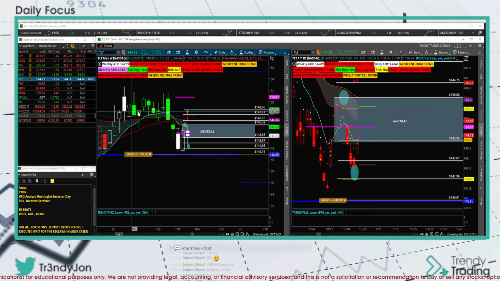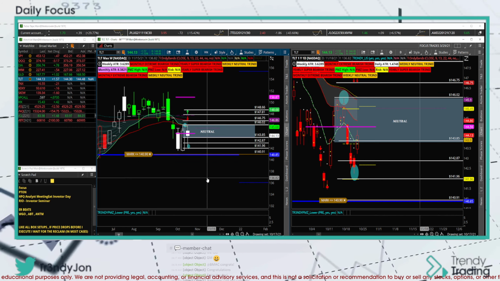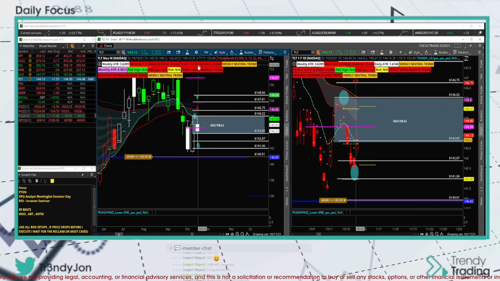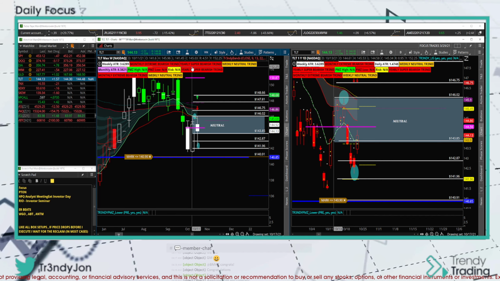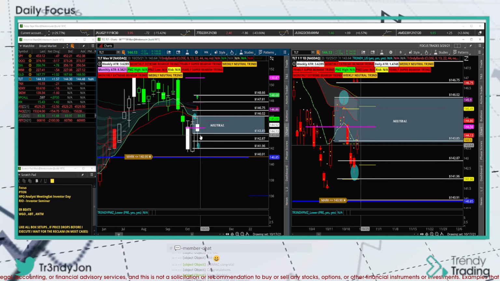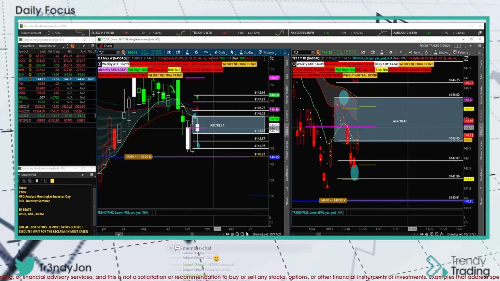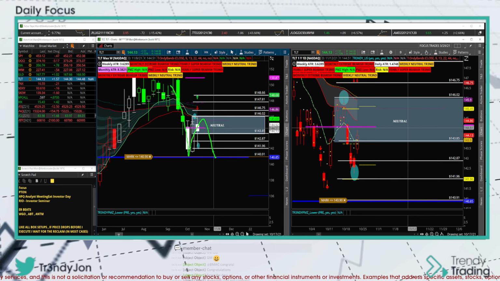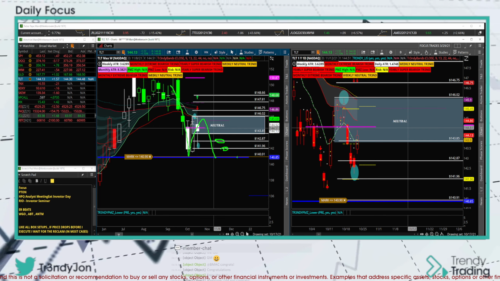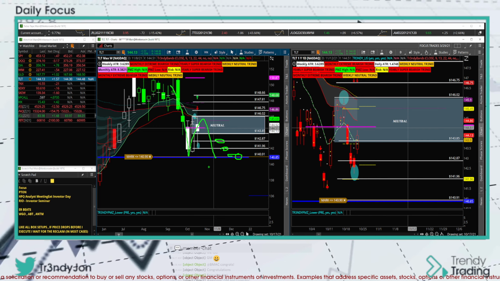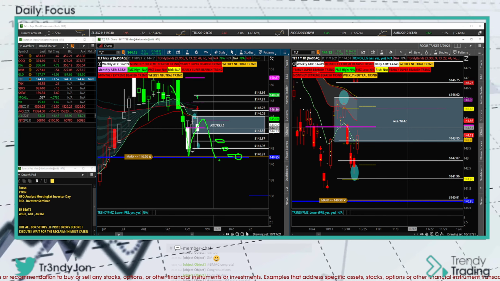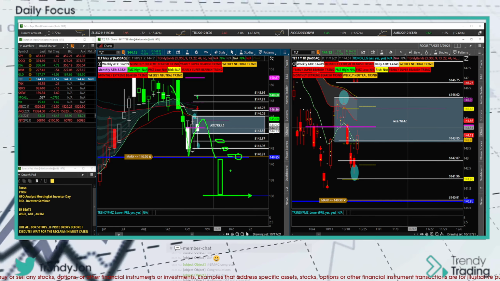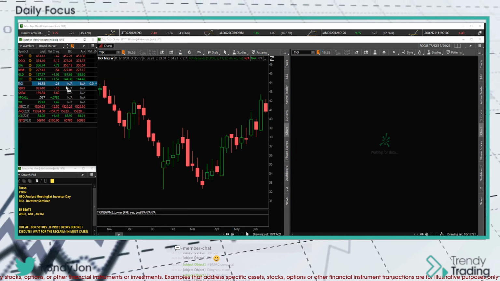Matter of fact, it just did this and went sideways, and then we finally broke down. So if we continue to break down, again, my bias goes with the color of the banners up here. If we start to break down again, you could see what we call an H pattern. Let me go ahead and draw that for you, where we push up and then we come right back down. So I'd be looking for these targets again and ultimately down here at 140.91. And if we break below this yearly trendy edge, we could see price move all the way down into the 136 area. All right, let's move on to TNX.